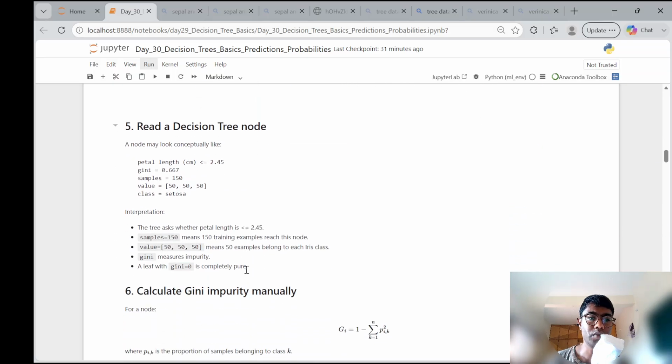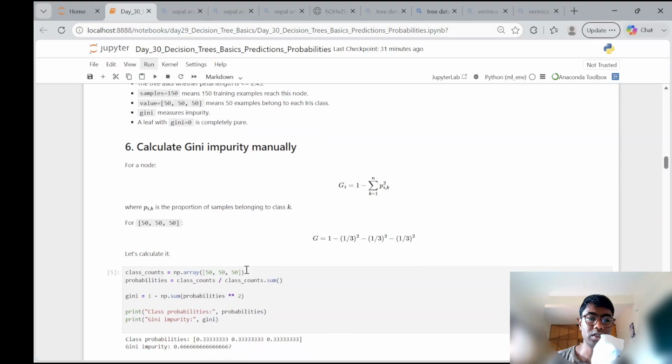There is something called the Gini parameter. In simple words, it's like a measure of how mixed the classes are in a node. For example, in this one, we have three classes with 50, 50, 50 samples each, and we could say that it's one third of a split for each class. So there is about 66% impurity for this class with respect to the other two.